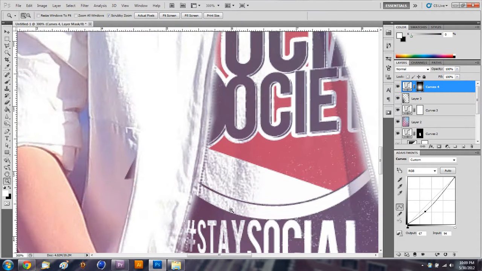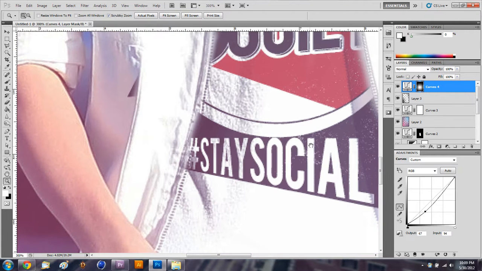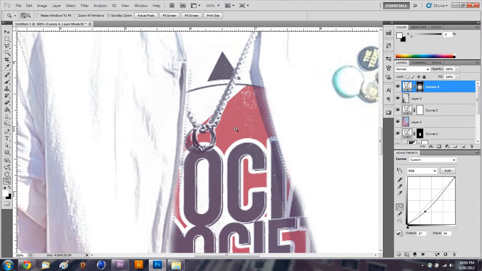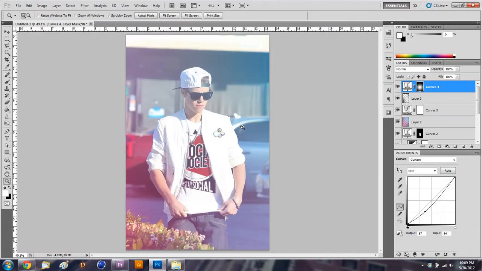But as you can see, we detailed over this texture. We went through it. The texture is looking through everything, sitting under the shadows, going under the necklace. But like I said, spend more time on it. You can really go through and do some other stuff. But that's about it. So now you know how to dress up Justin Bieber. You can put clothes on anybody.